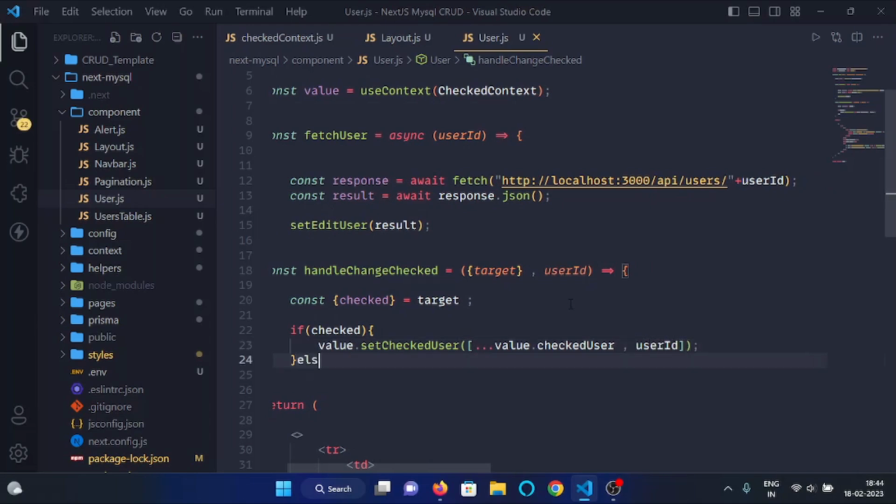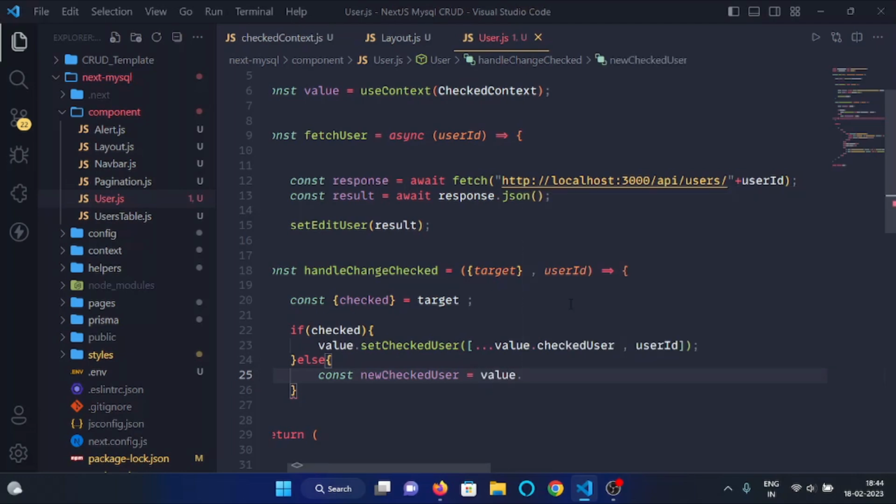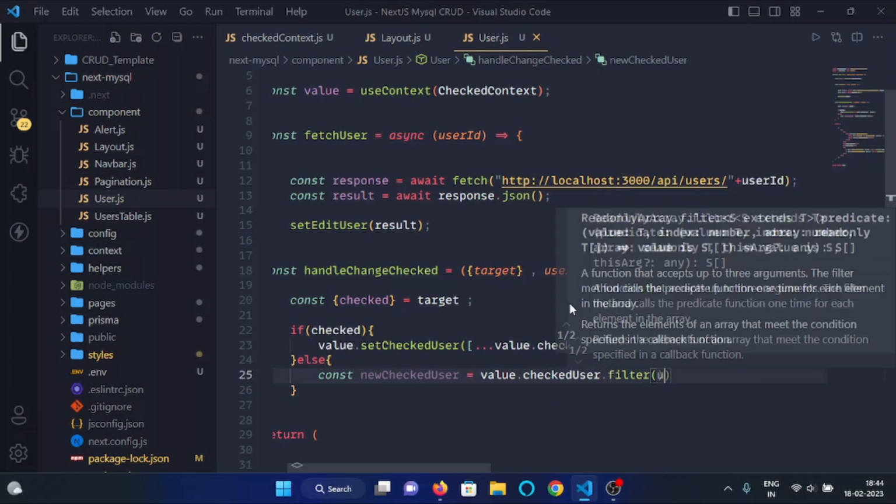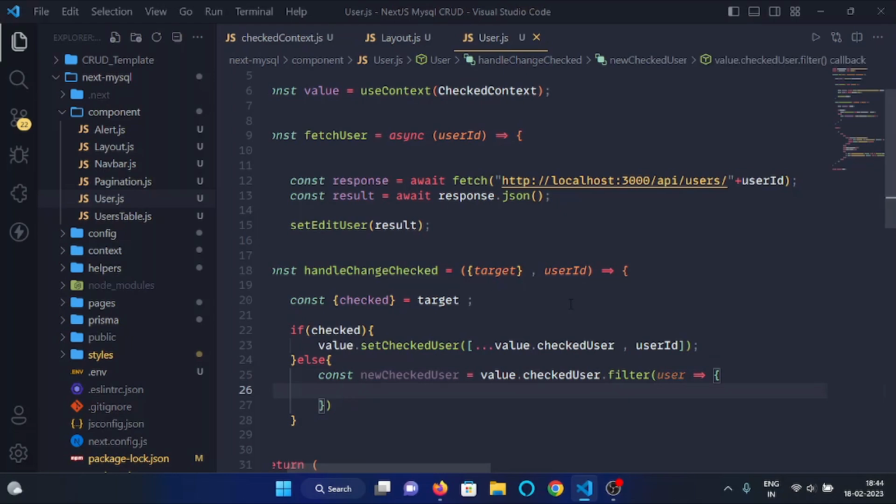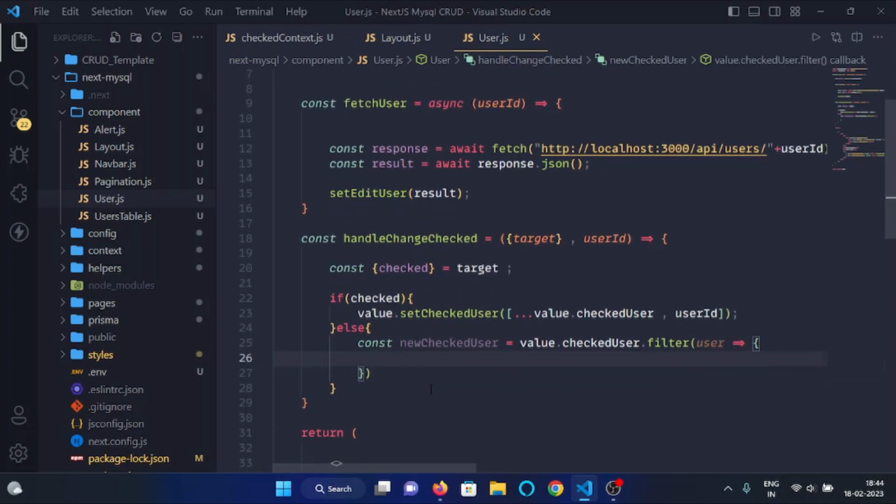And if the user is not checked, then what we will do is we will make a new variable of new checked users, and in this variable we will filter out the checked user. So I will write checked user, and then we will use the filter function which will help us in filtering out the checked user.